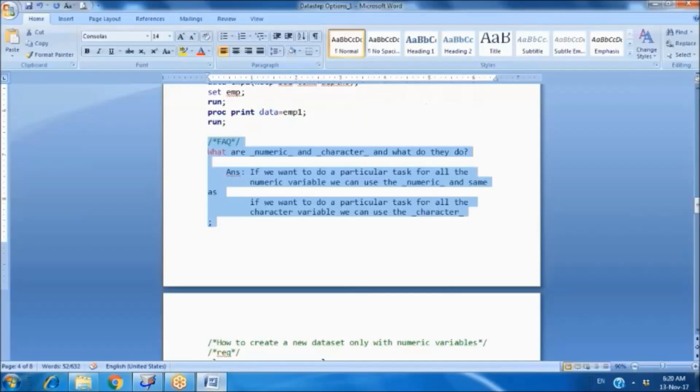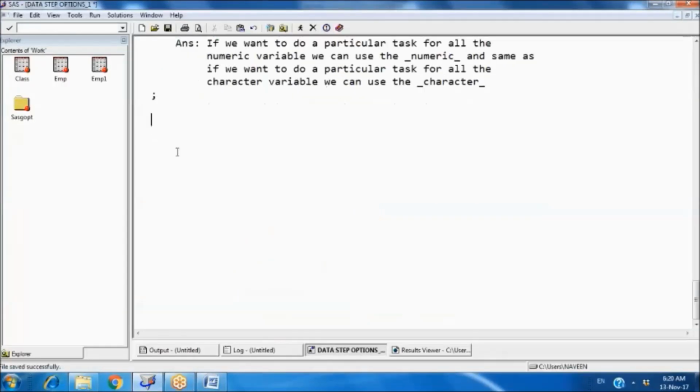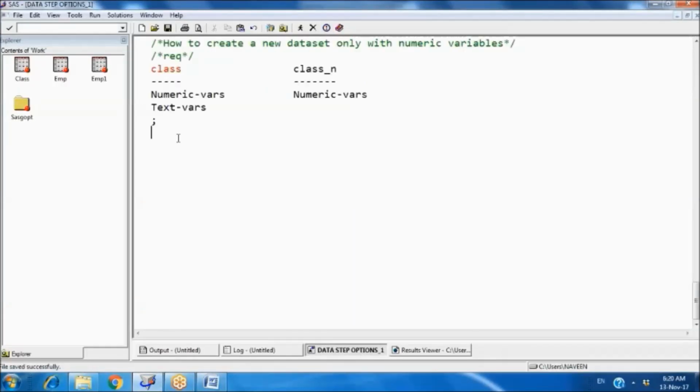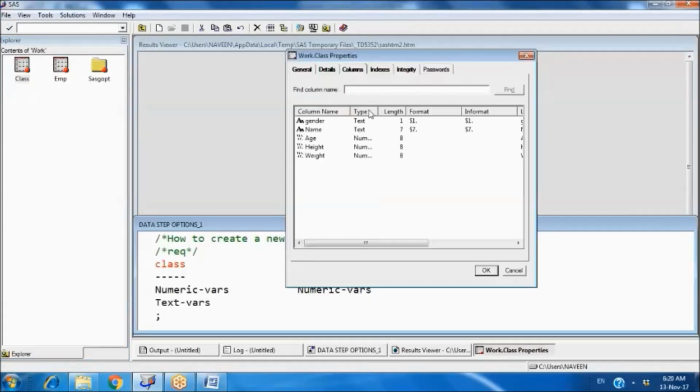Okay, see the requirement. Suppose the class data set is there. See this one. Right click, view columns. See here, some are text variables, some are numeric variables.